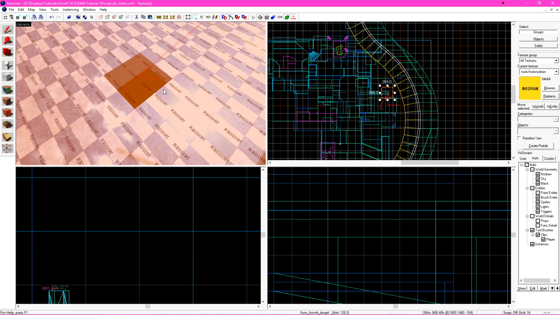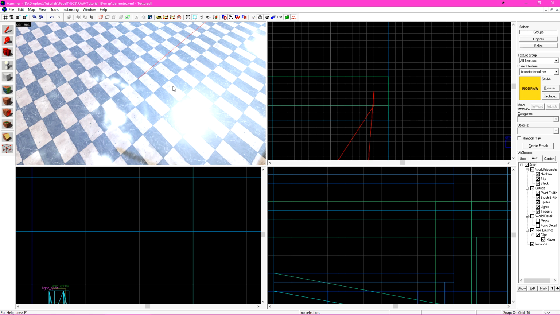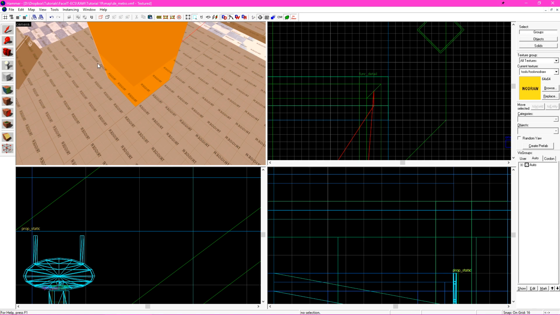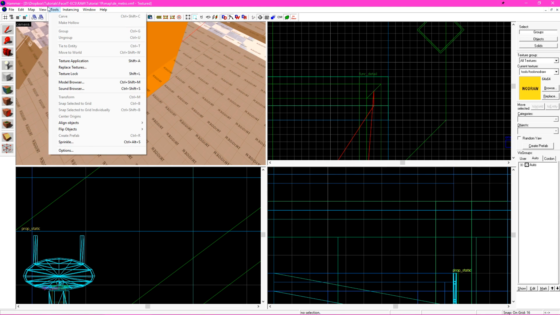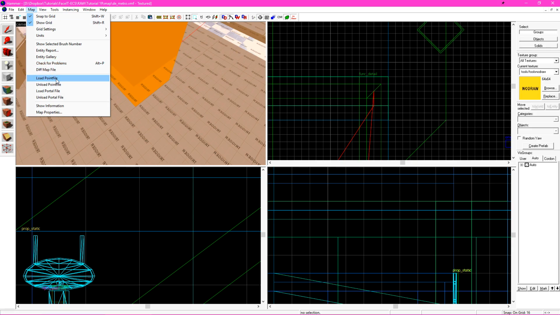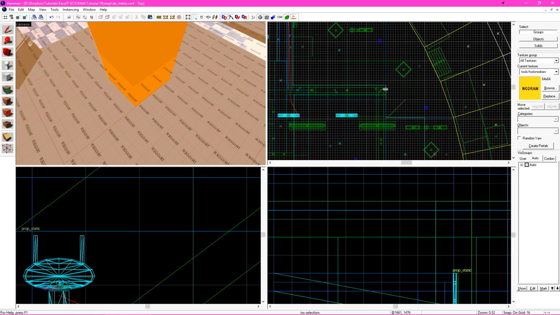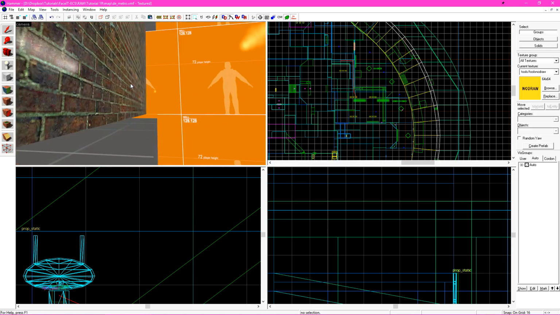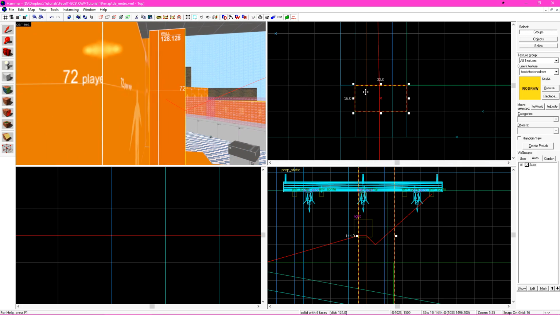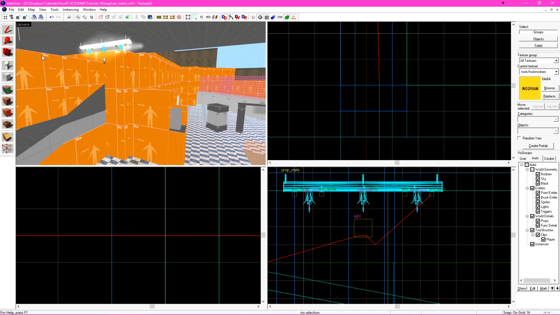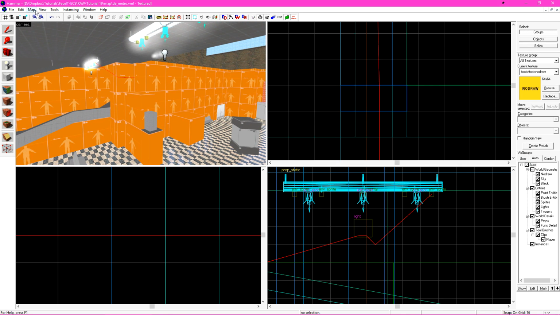We can just go ahead and fix it. Once that leak is patched, we'll turn everything back on and then run another compile. You may need to do this a few times to find all of the leaks. It's completely normal that while you're optimizing, you constantly create leaks that you just have to fix. After it looks like we have all of our leaks fixed, we can unload our point file.